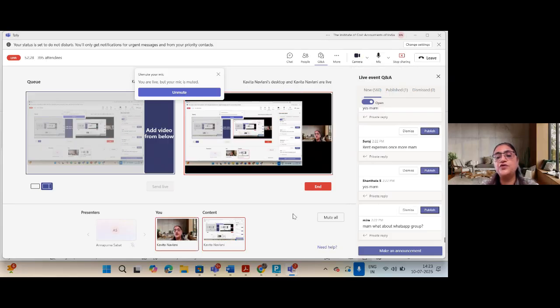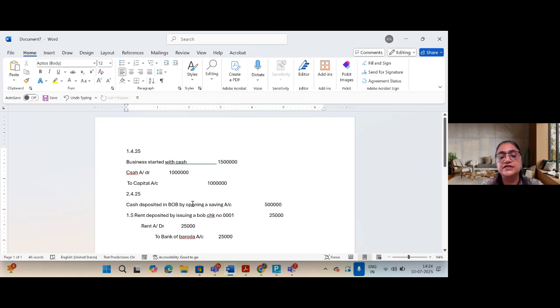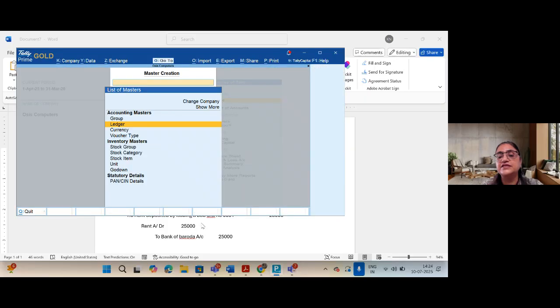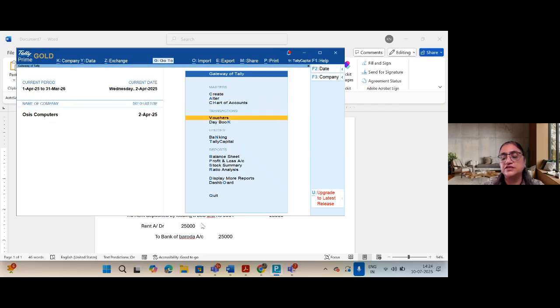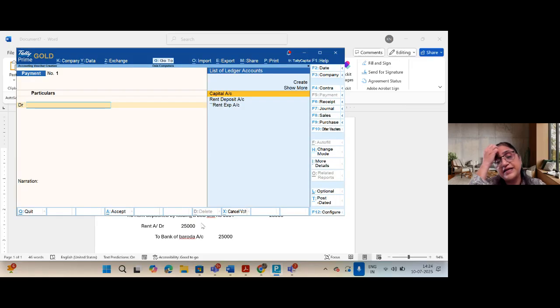So now I want to enter rent deposit, right? 25,000 rupees. Here it is written: cash deposited, then rent deposited by issuing a bank check. So how can I enter the entry? Just go to the vouchers. Then first F2, because I deposited on the first of May, and payment is there.